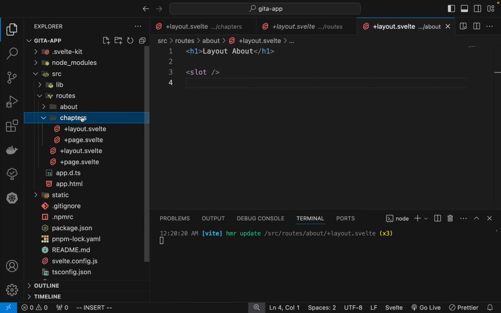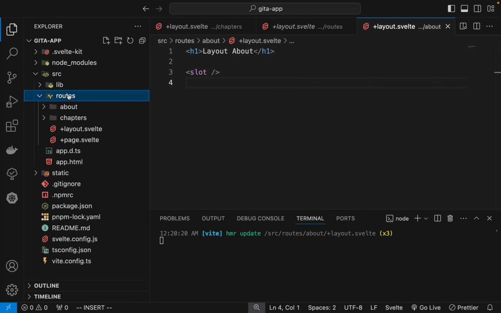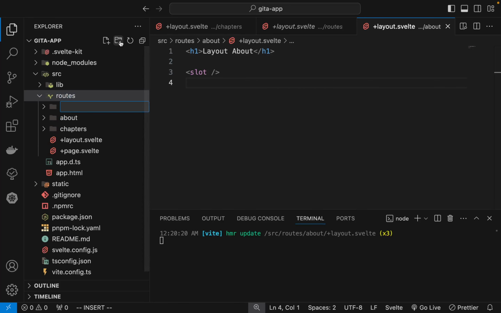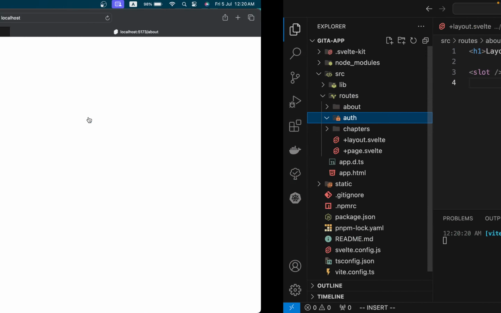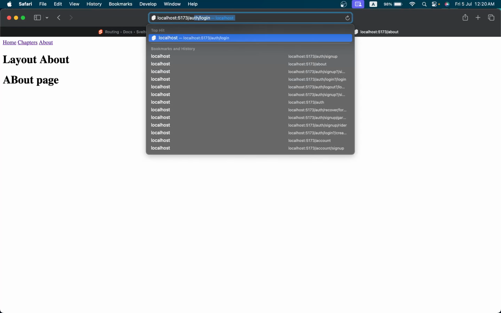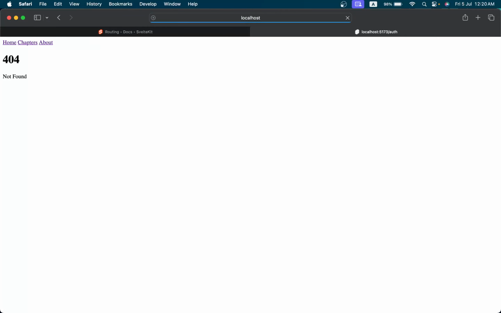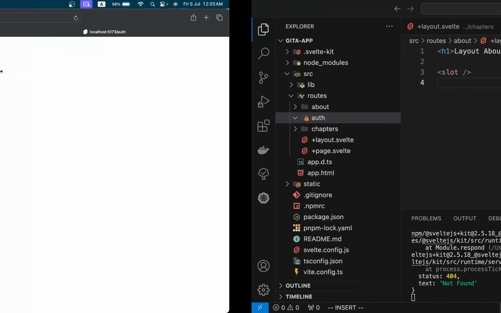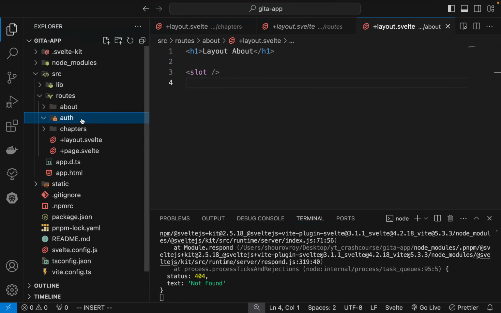Now let's say we have an authentication too. Let's go and create an auth here. Now this is an auth folder and also a route here. So now we're gonna use auth. Okay, but nothing's found here. 404. Why? Because we didn't specify any page here.